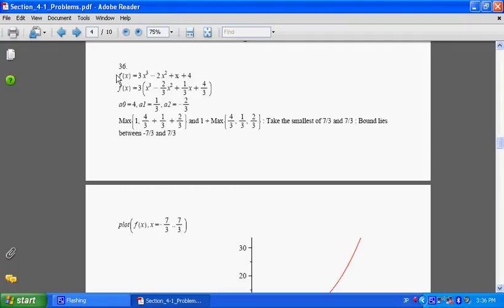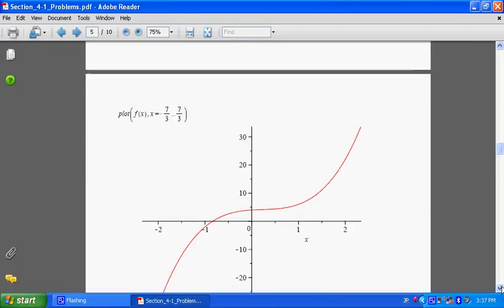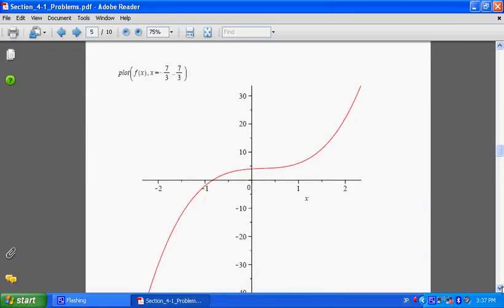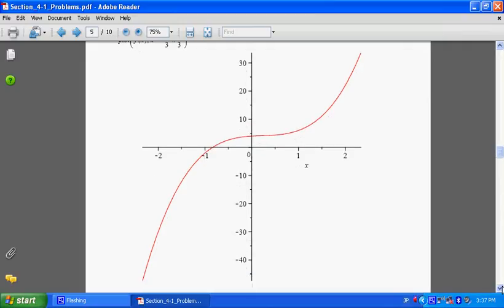So we plot our original function here, using the bounds negative 7/3 to positive 7/3 for the bounds on our x-axis. And when we do that, we get something that looks like this. Again, it fits really nicely. And we see that the zero is about here, but we don't have to calculate it. It's somewhat greater than -1 and not quite up to negative 0.5 yet.